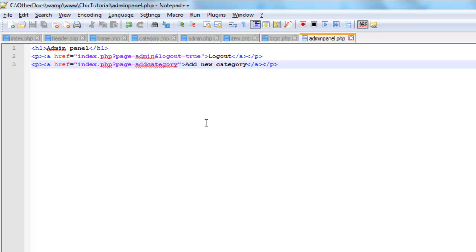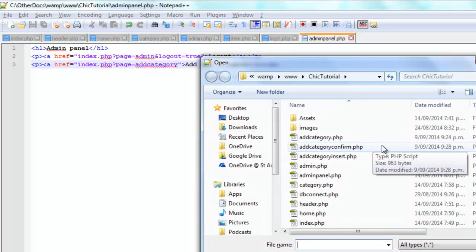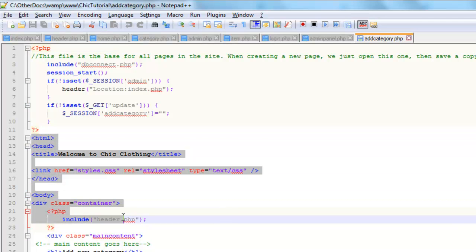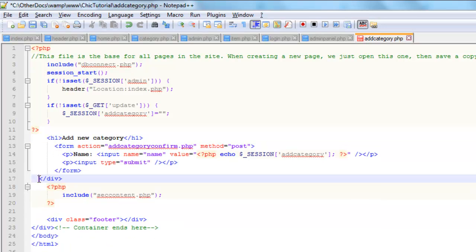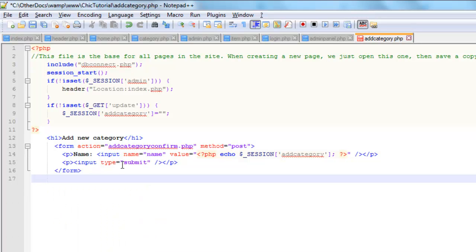Okay, so the next page then to change as we work through all the pages we've created would be the add category page. And there's a fair few things to change in here. First things first, let's strip out all the unnecessary HTML code. So from the HTML tag right down to where the main content begins, like so. And then take the closing div tag from the main content all the way down to the end. And let's have a look through here. Now that little bit of code we have at the top of every page, that will work quite fine. The redirect back out to the index page.